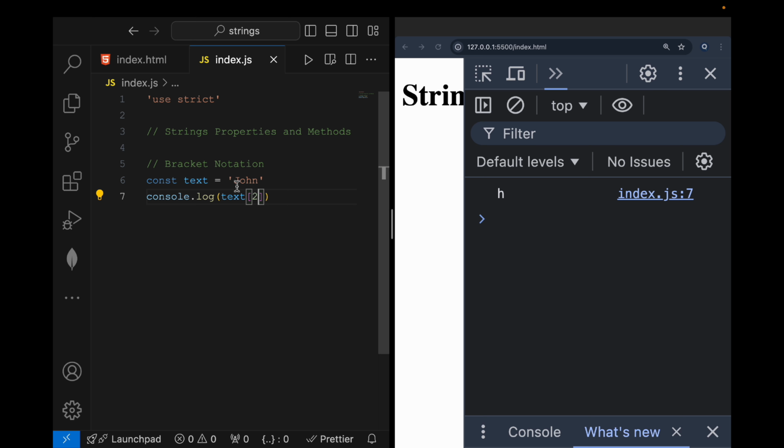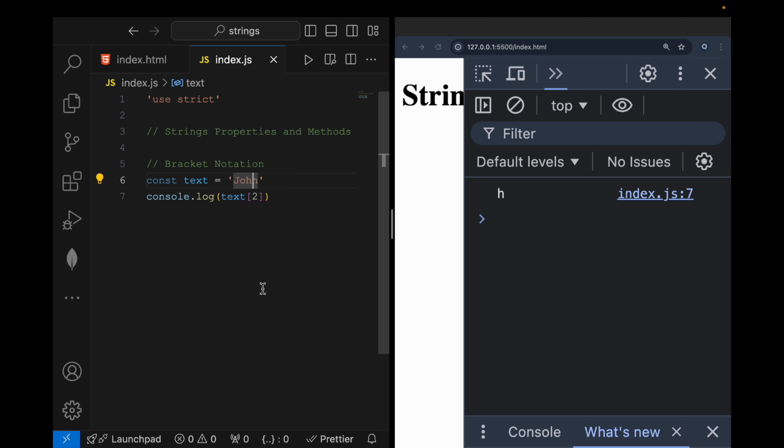If you put in 2, now this is 0, 1, 2, it will print an H. Just like charAt, square brackets do not accept negative numbers. They only accept positive numbers which start from 0 and above. One important thing to note is that this is a read-only way to access characters. You cannot change a character this way, so it means it is immutable.